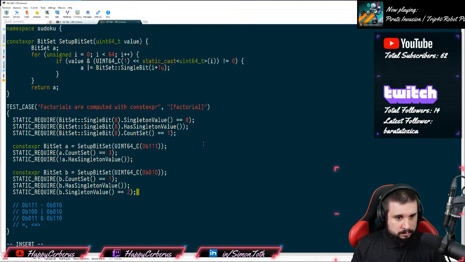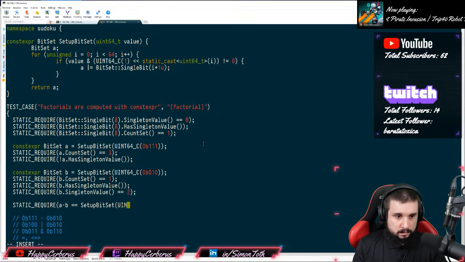And now I want to see these things. So static require a minus b should be setup bit set uint64_c 0b101.